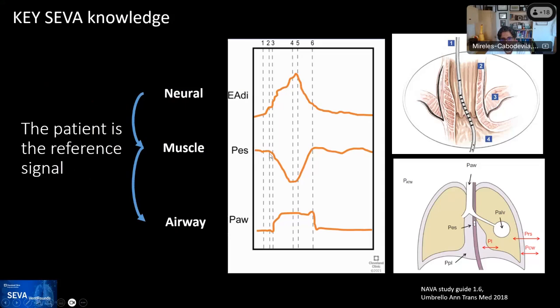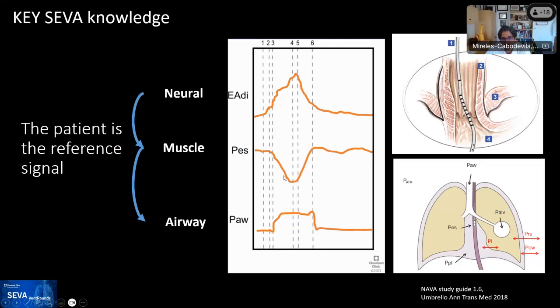And so you can see how the pleural pressure starts decreasing as the diaphragms go down. And here marked by number 2, you can see how there's a difference between the electrical activity and the pressure change. And then the pressure goes down, and there's a peak where essentially it stops going down, and then it returns back to baseline. And so the breath technically ends up here in 4 or 5. I mean, we put here 4 because it stopped having any change. And so that's the signal obtained from the esophagus, a direct marker of the respiratory muscle activation.